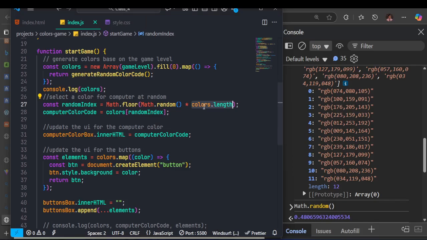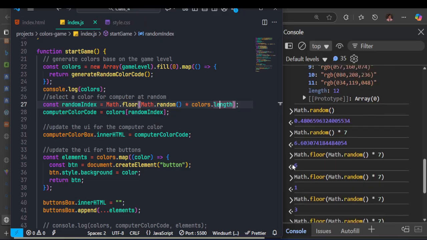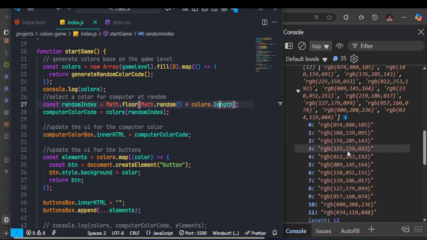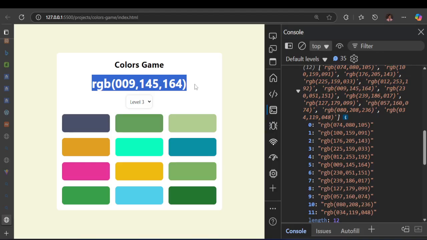So it's going to pick out of this color here, pick one of them at random, pick the index. As you can see, it's picking the index here. So based on that index now, we are using it to pick the value here, and that is going to be the computer color. So based on the index that has been generated here, we are using it to pick a value inside our color, and that color now is what we set as the computer color, and that's what is getting displayed at this side there.